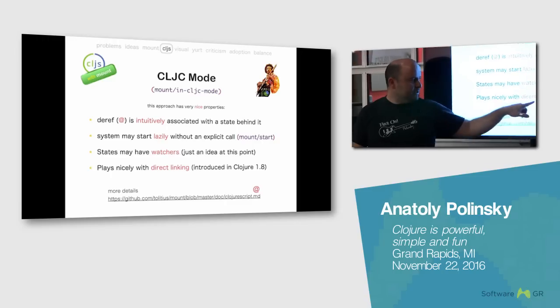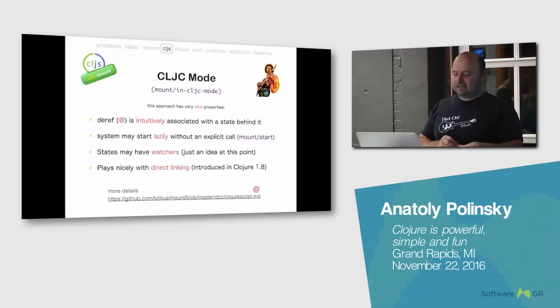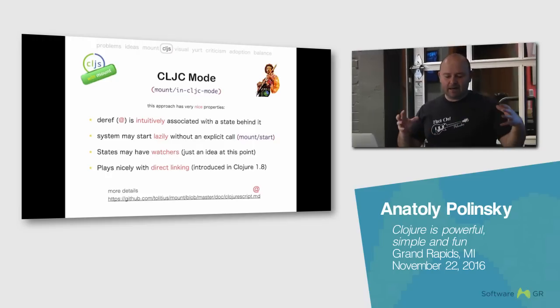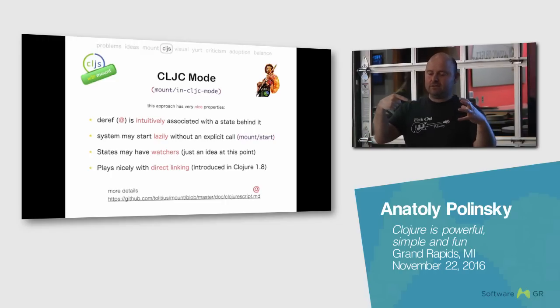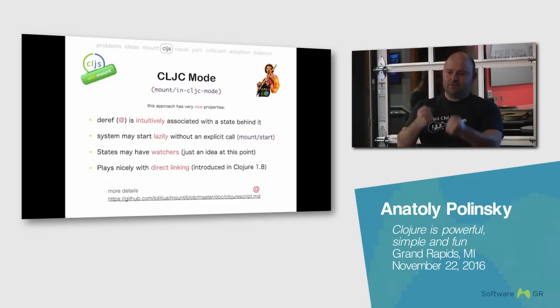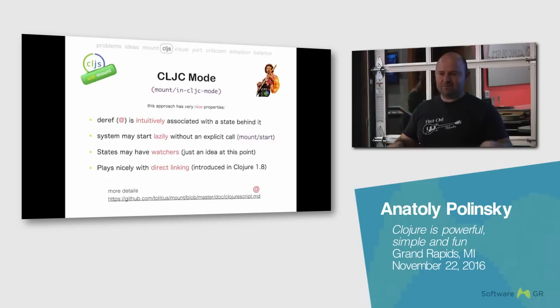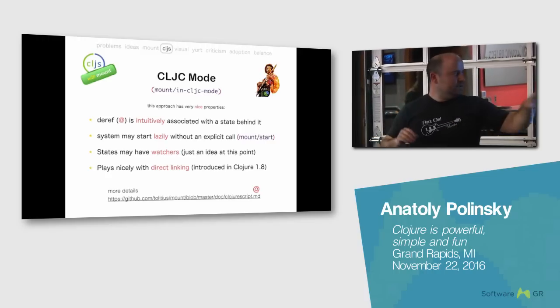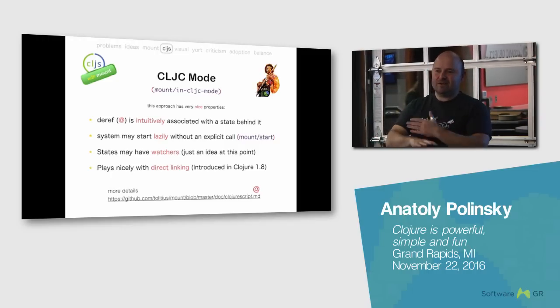And there is something introduced in Clojure. It's called direct linking. This has to do with compiling direct references into the Clojure source, right? So right now, at runtime, you have this dynamic invocation of things because Clojure is a dynamically typed language, right? So at runtime you just dispatch dynamically on things. Do I have this? Do I have this? Like those virtual tables from C++, if you remember. So this is the way to say, okay, you dispatch many things, but these particular things I want you to hard code these references into the compiler.